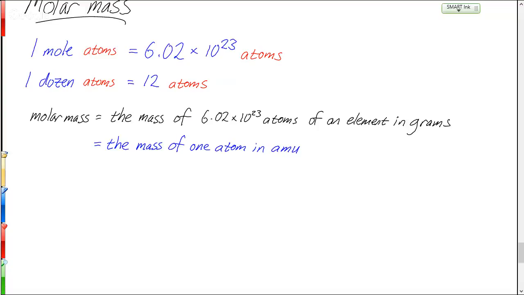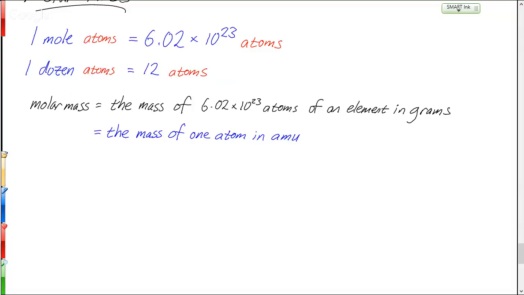So the mass of one atom in atomic mass units is the same number as the mass of a mole of atoms in grams. And that's how we use that red number on the periodic table. So we look back up at carbon, it says 12.011. That's the mass of an atom, or the average mass of an atom in AMU, but that's also the mass of a mole of carbon atoms in grams. Is that by coincidence or by purpose? By purpose.